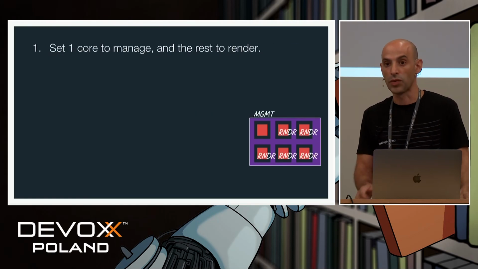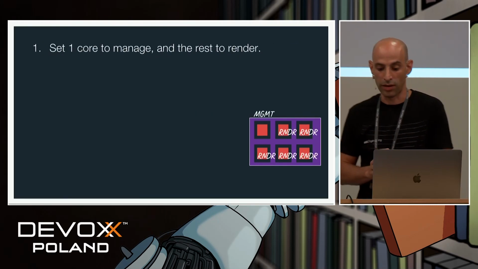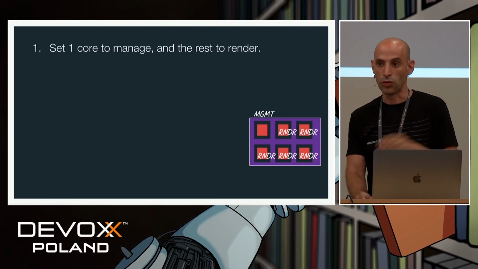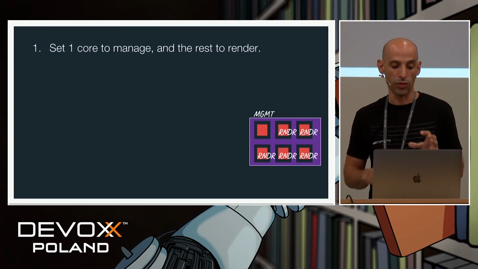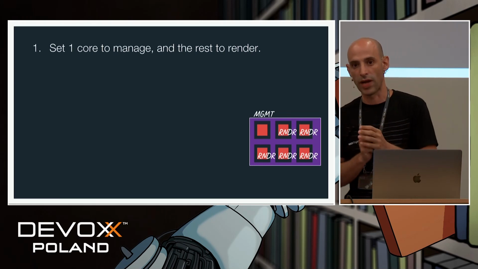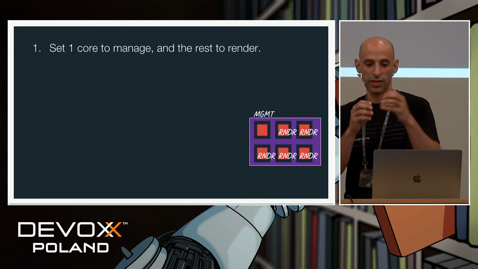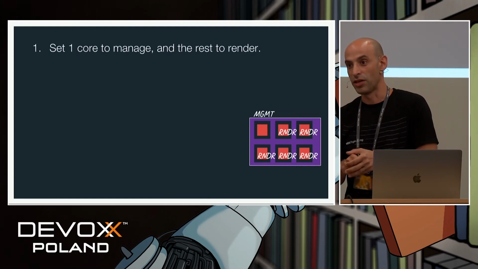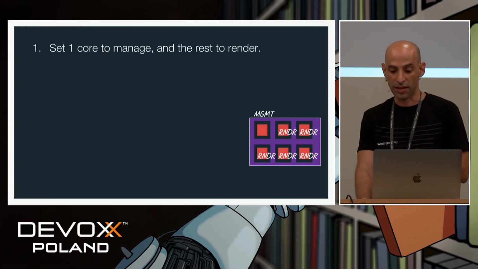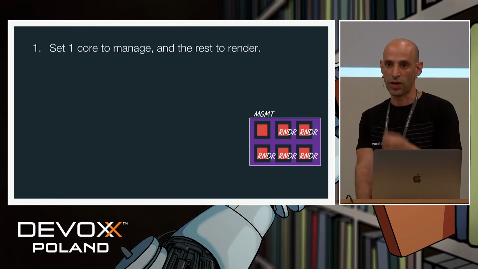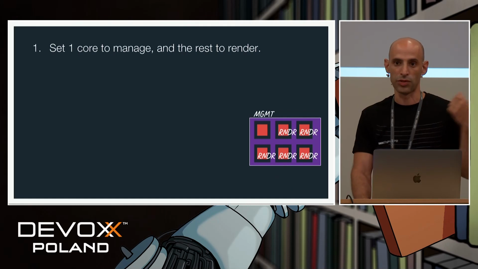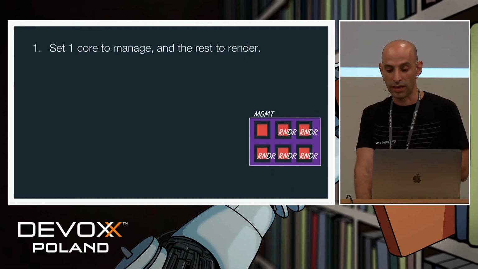So the first thing that we did is we brought up renderer cores and node one. So we have one node, one process, the first one who answers this request gets a request, sends it to one of the multi-threaded environment that we have in Node, because it's single-threaded, and that request is rendering the HTML. Once it's finished, it returns the response to the user, and that was very good for us.